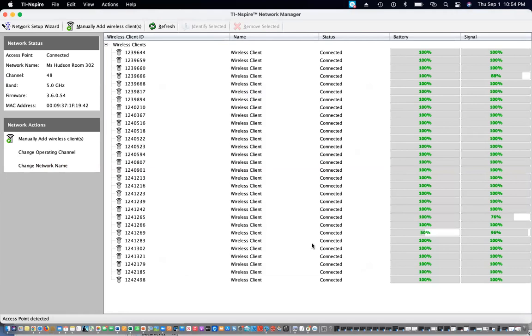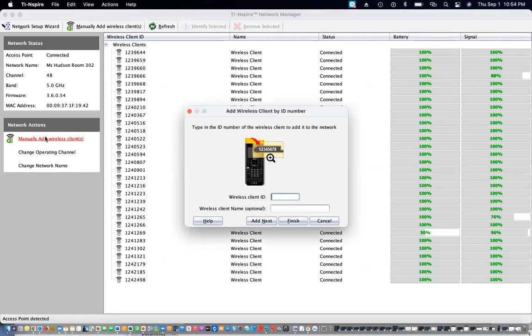To manually add wireless clients, or to manually add new Access Point Network Connector hats, what you'll need to do is click, as it says, manually add wireless clients. And we are going to, as it says, type in the ID number of the wireless client to add it to the network. So what am I talking about typing?